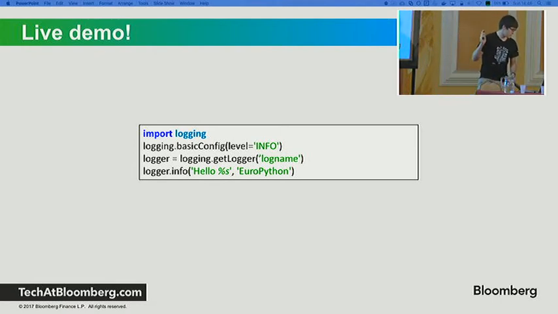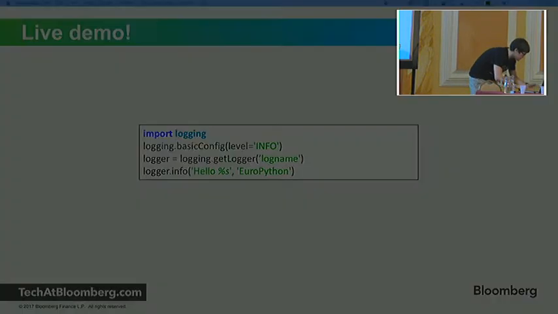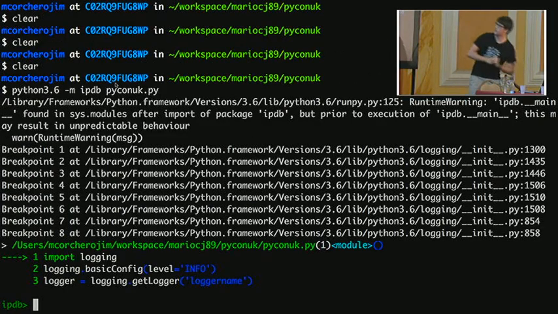So we are going to do a small demo because there is no good presentation if someone is not failing in a demo. So I run Python 2.4. Now I run Python 3.6. I have some breakpoints already prepared because I know I'm not going to be able to type. And here, basically, we import logging. We do the basic config. Oh, you're not seeing what I'm doing. That's better. So we import logging, we do the basic config, and then we're going to get the logger and log something. Okay, next.